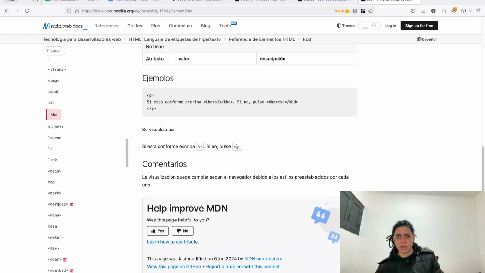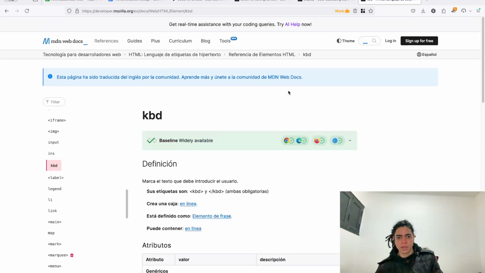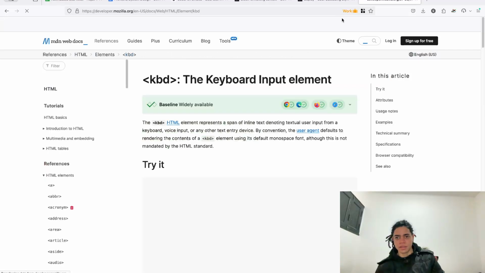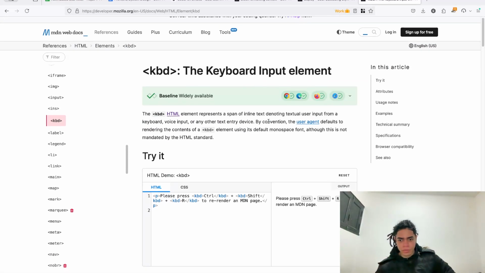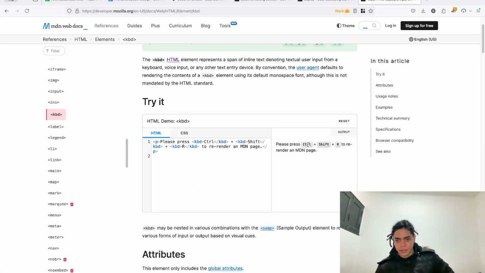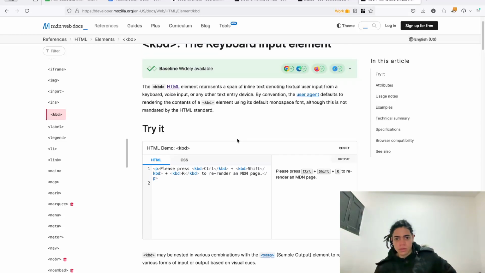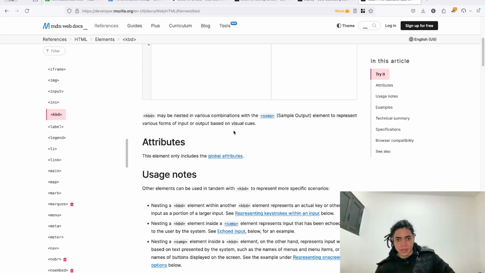Okay, you barely hear that. Give me this in English. Okay, like Control Shift. Okay. KBD.